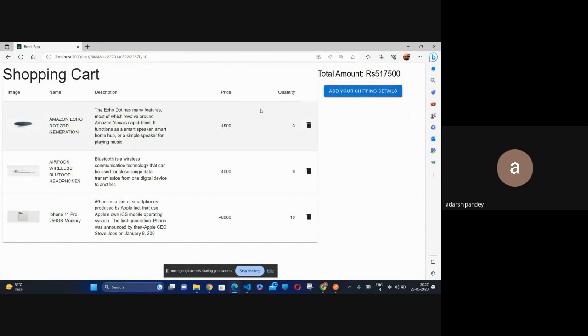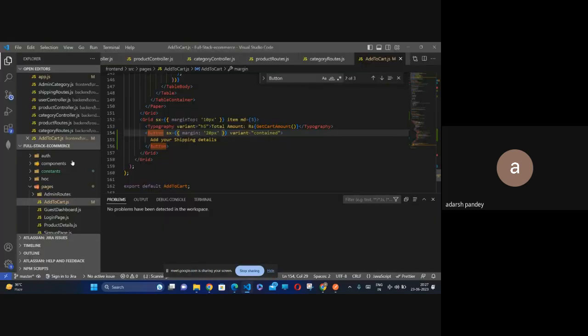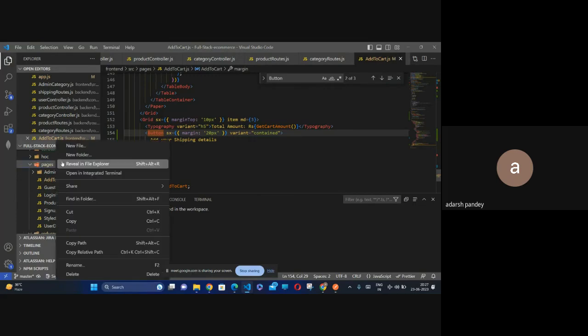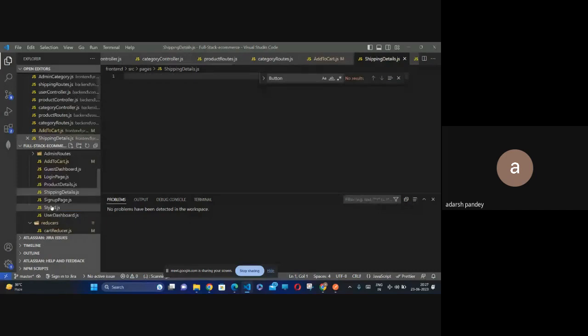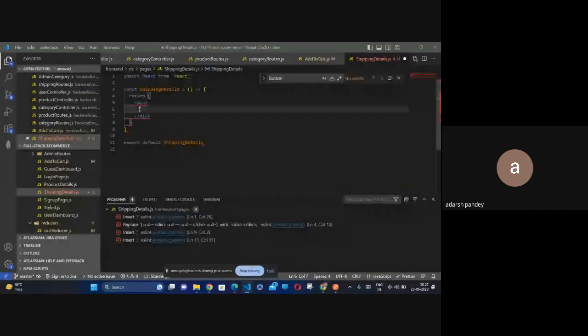So it redirects you to the shipping page. So how can we do that? I'm going to make another page, which is shippingdetails.js. And this is the RFC shortcut.